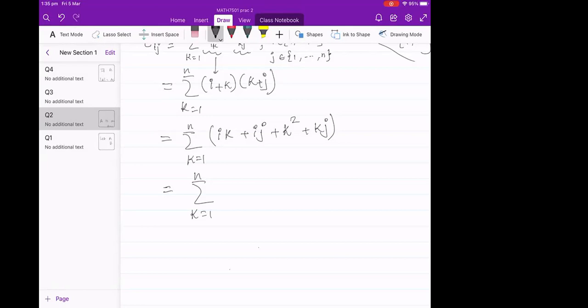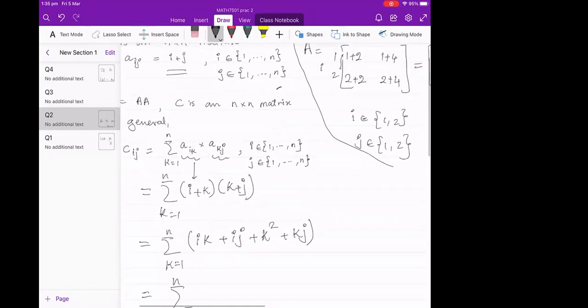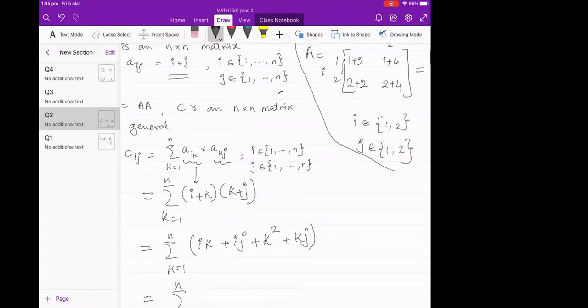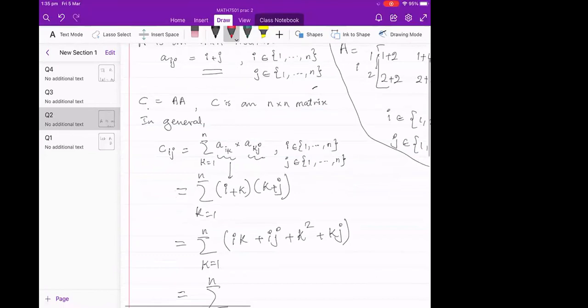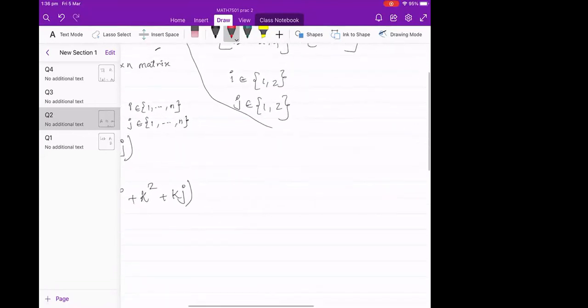Can you please repeat how the formula works? Which formula is it? This one? Creating the matrix? Or just to show this, this is a general formula which you should be familiar with.